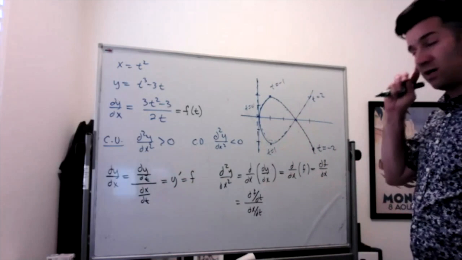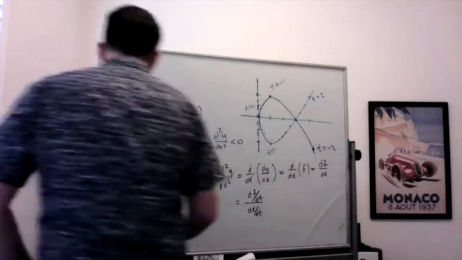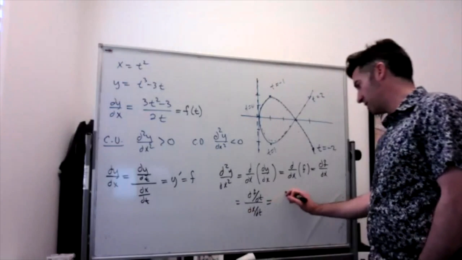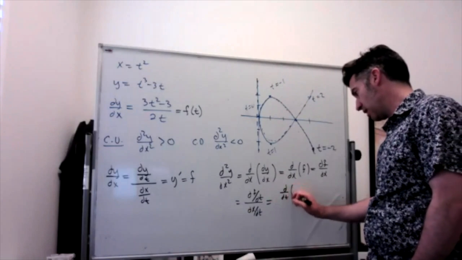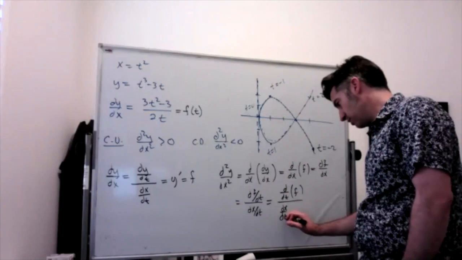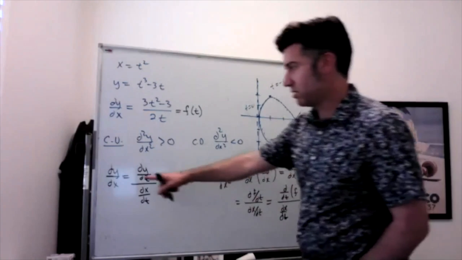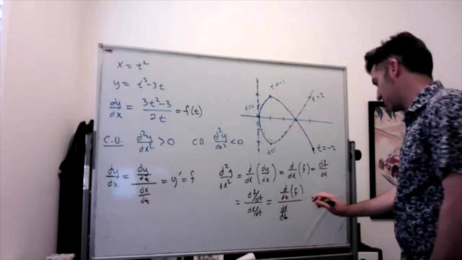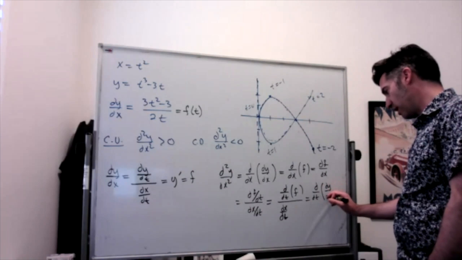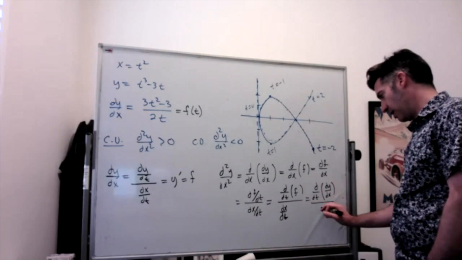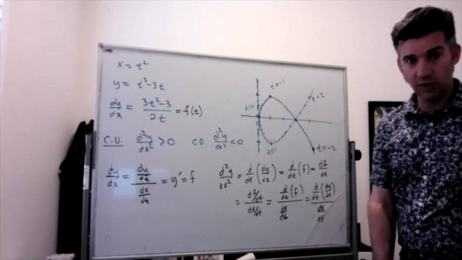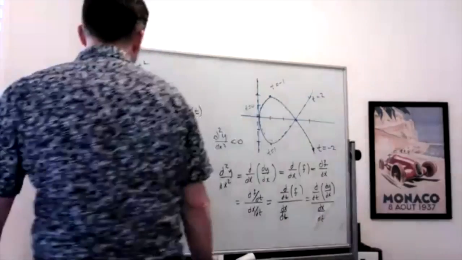Okay, but now we can deal with df dt. So I'm going to write df dx as d dt of f over dx dt. But then f is really dy dx. This is really the derivative with respect to t of whatever you found for dy dx divided by dx dt, which is totally doable. So here's what we're going to get for the second derivative.